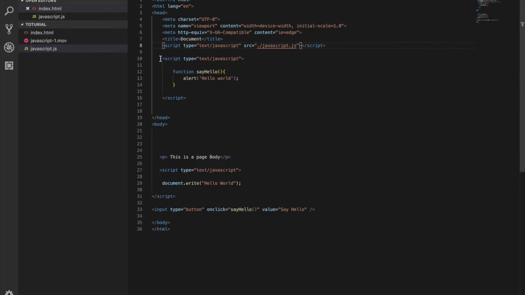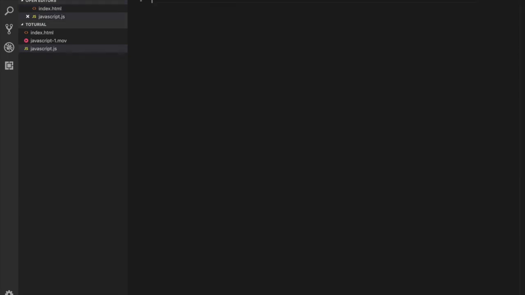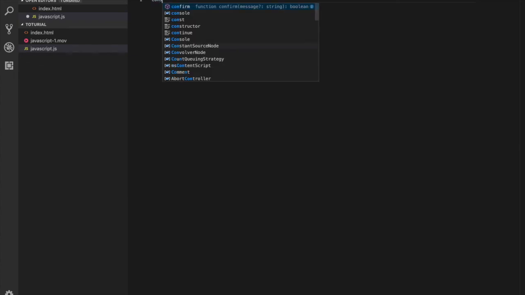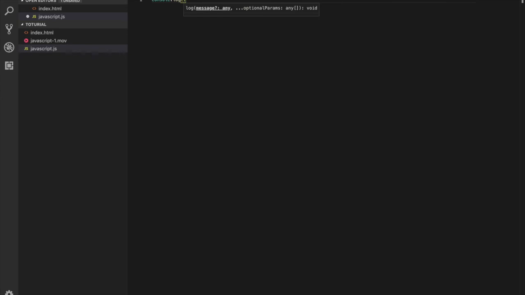Let me take out all these things, or not, it depends on you, but I'm going to show you one more thing about how you can use external JavaScript. I'm just going to use console log here. In the console log I'm telling it that it works. Let me save this file and go open the browser.